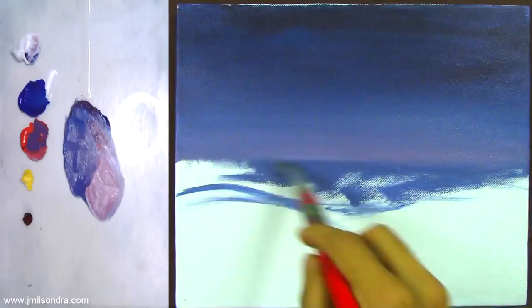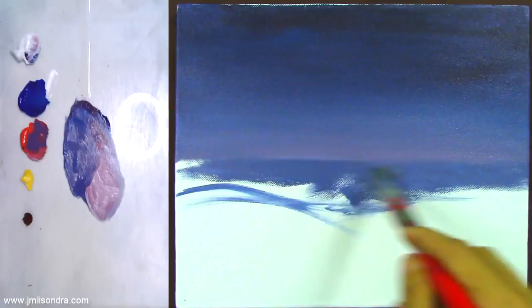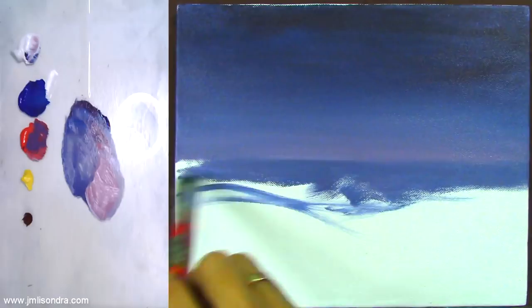So just add some dark colors here, darker than this part there. Okay. There. So we can now see the horizon clearly there.